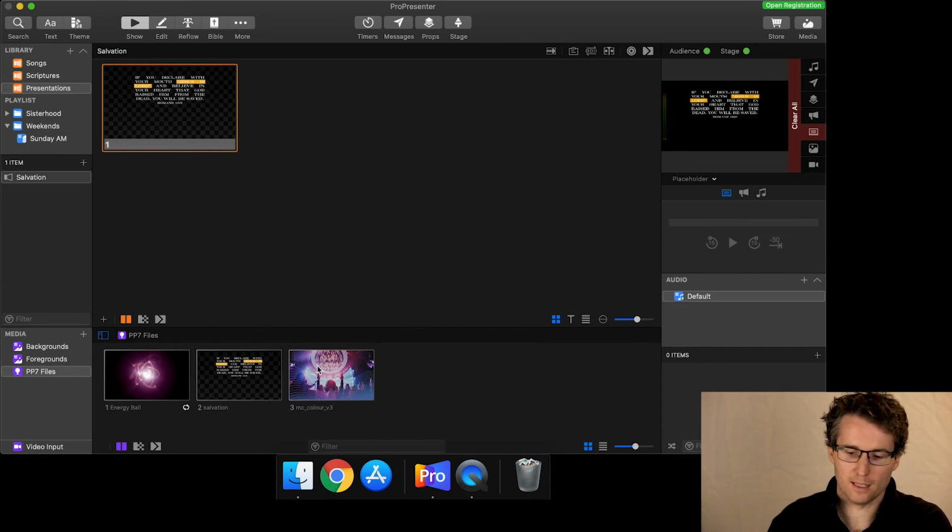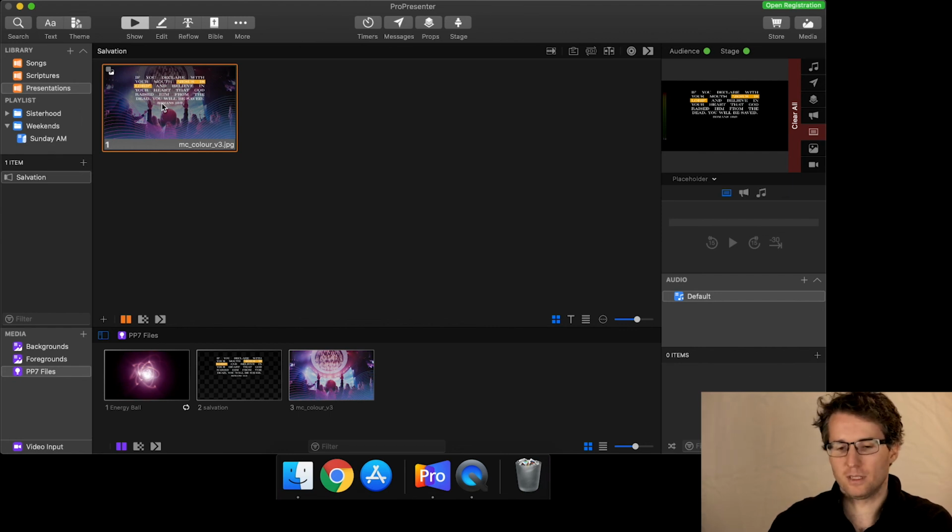So I'm going to MC color, click, hold, drag, bring it over my picture, and just drop it on. And because that is layered, I've put those two images as different layers. My MC image goes to the background and my PNG image stays on the foreground. So this is a really quick and simple way to layer your image, but also a speedy way to update pictures that you might use week in, week out for every single service, and the background might change, but the foreground stays the same. So that's how the transparency works. That's how transparency layers work.